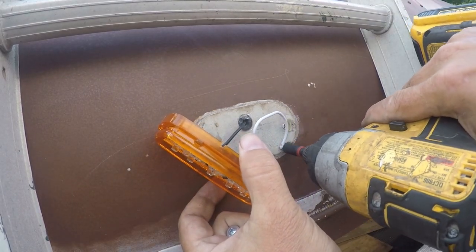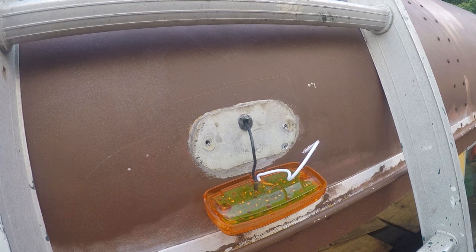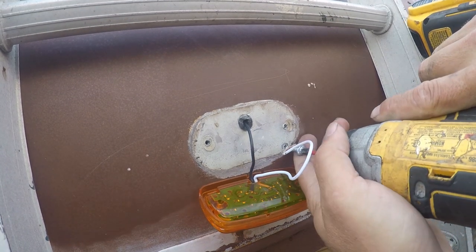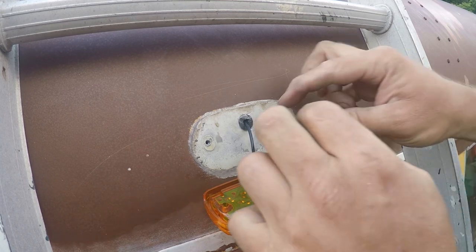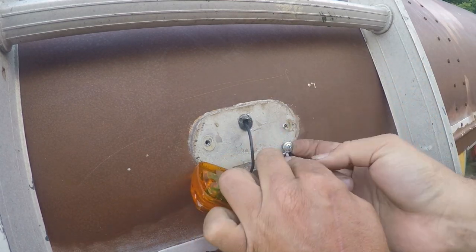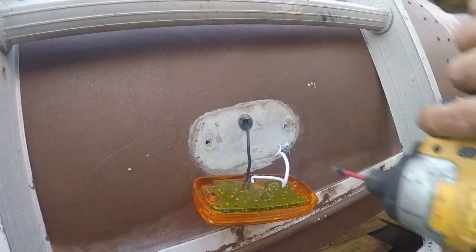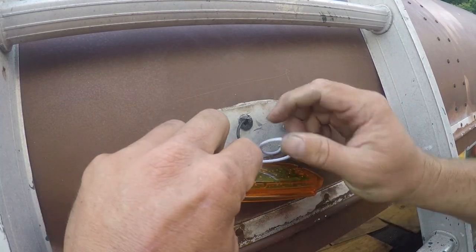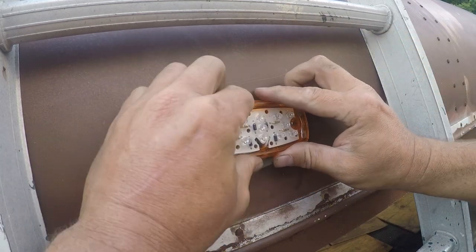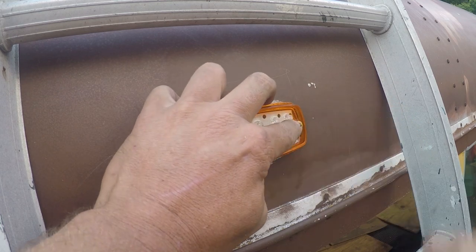I am going to change this screw out for one that's shorter. Again, I'll deal with that later. Pause that and reset our wire. Make sure we've got good contact under here. Now there's not a lot I can do to get this perfect, but I can reuse the screws. That'll go a long ways.